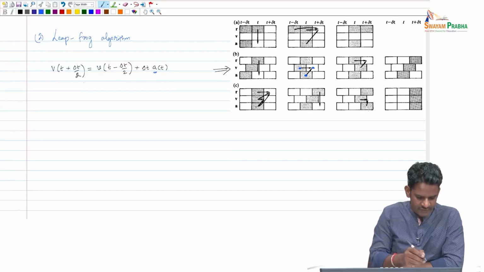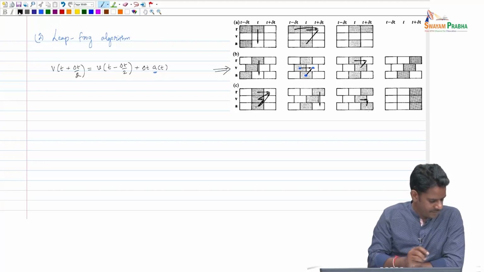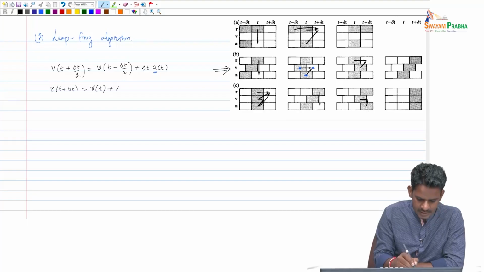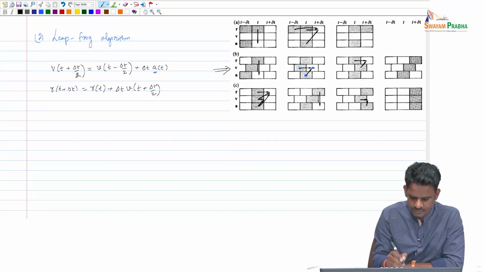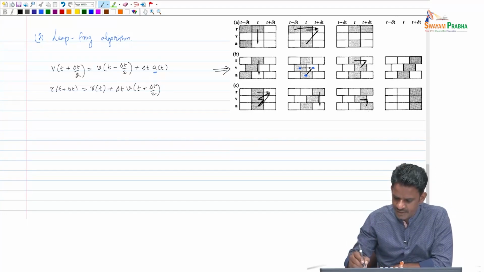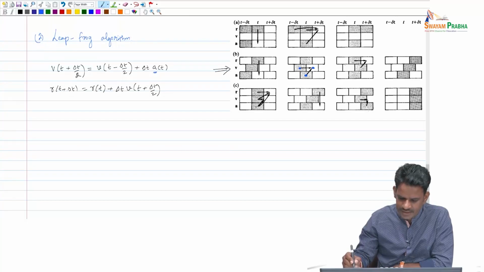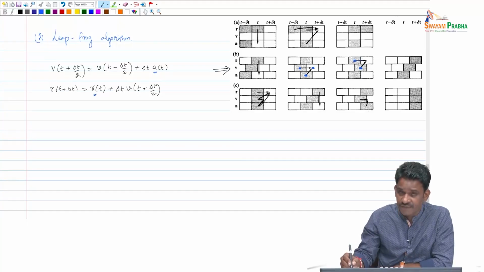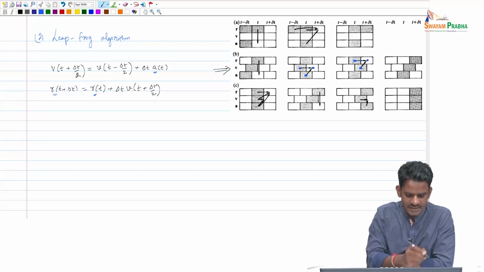Then we update the particle position using the current position and the newly calculated mid step velocity, which is at t plus delta t by 2. So, this is shown here pictorially. So, we have got the mid step velocity we have calculated just now, and then use that and also the current position, that is r of t. So, using the current position r of t and the mid step velocity newly calculated, we calculate the particle position at t plus delta t.